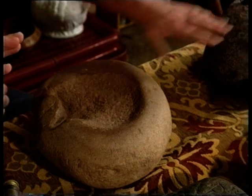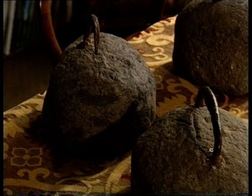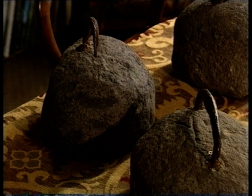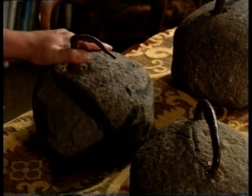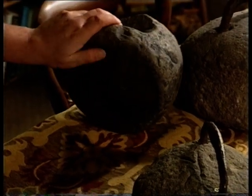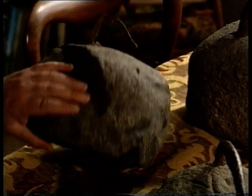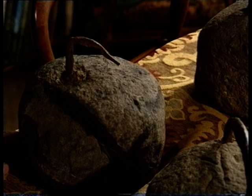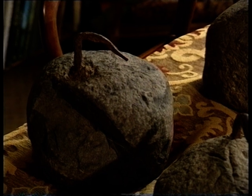Is this the next kind of progression up from there then? The next stage was the boulder, to which a handle was affixed, or the boulder with a minimal amount of mason's dressing, and that's what that one is. Could we turn that one round, and could you put it on its back? You'll see that the sole or running surface of the stone is exceedingly smooth, although the stone itself is very, very coarse, and that the mason has dressed up the front edge so that when the man threw it onto the ice, it didn't catch the ice and get damaged. What happened there then? It must have been a sair dunt, as we say, a severe blow from another curling stone at some point.